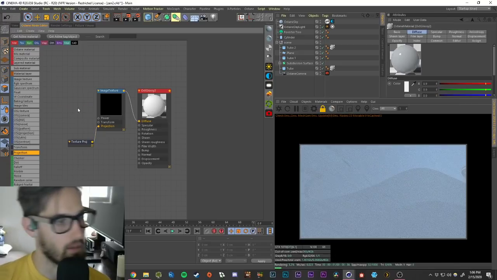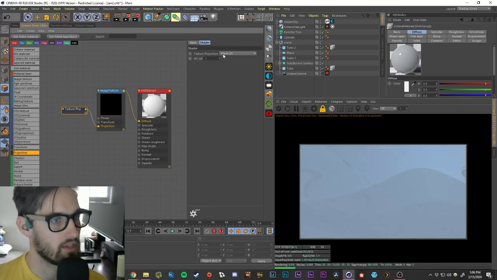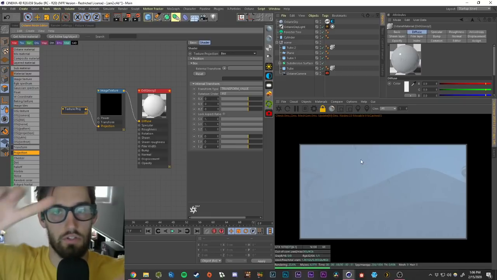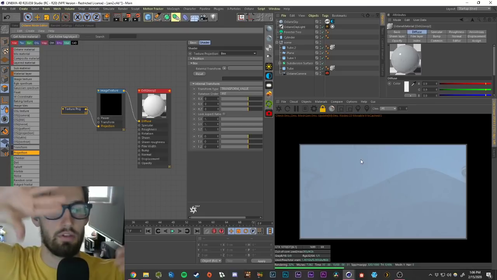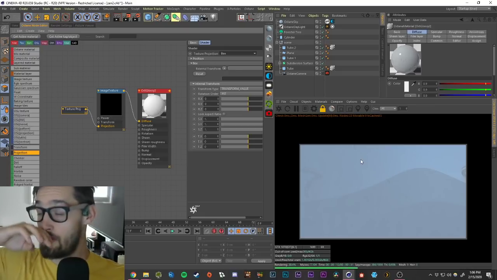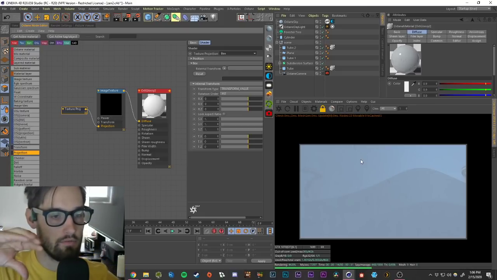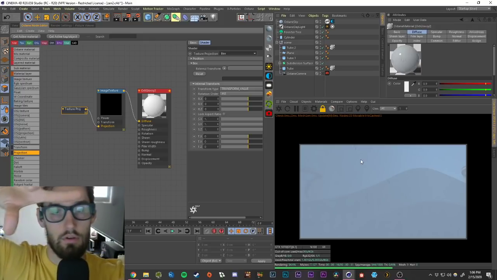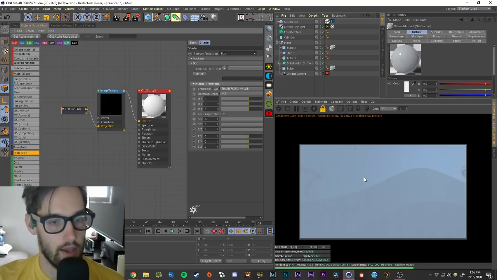It's the same thing. And we're going to want to set that from mesh UV to box. Then that will have it so the image isn't stretched in weird ways. It's not being stretched to the geometry of the shape you have. It's just the image tiled around any sort of geometry you have. And right now it's looking pretty good.